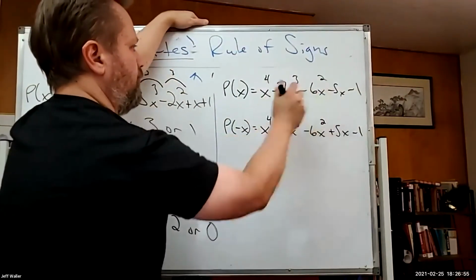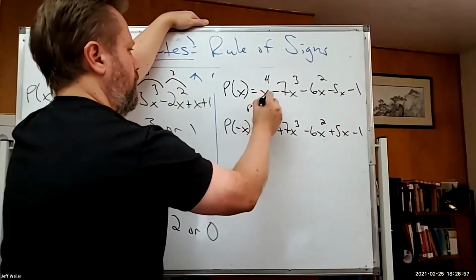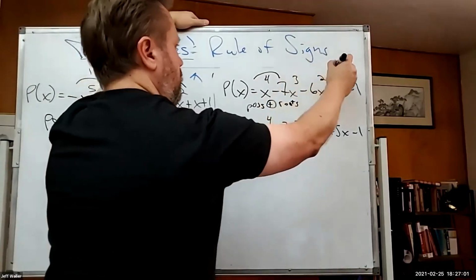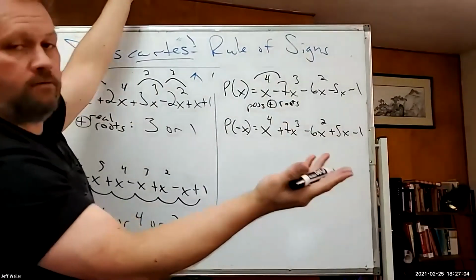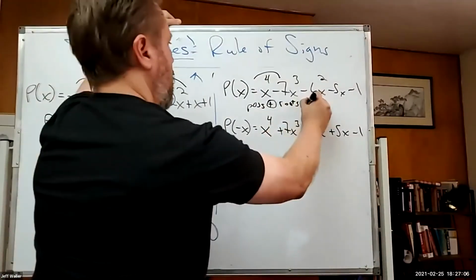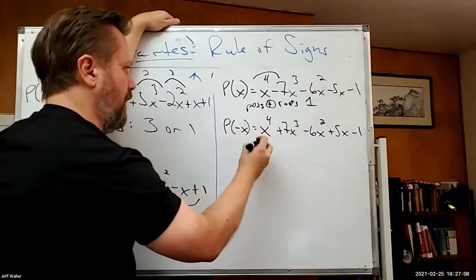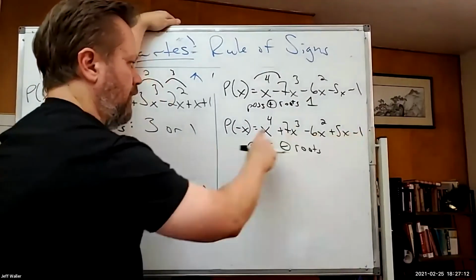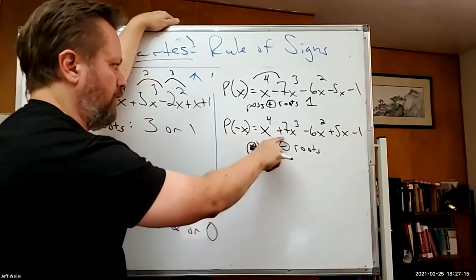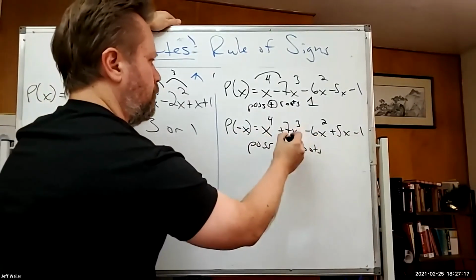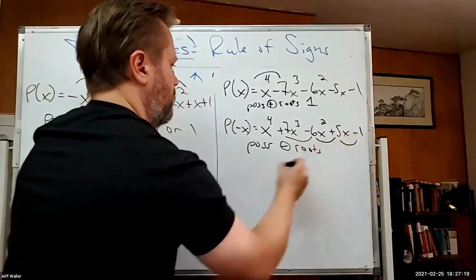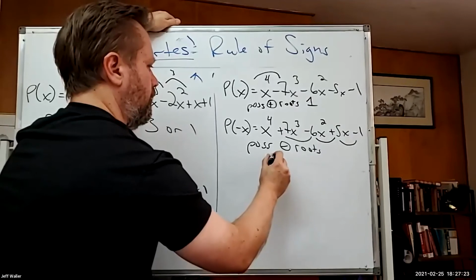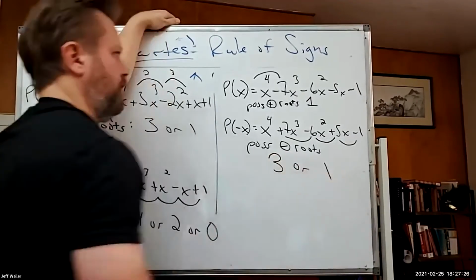How many possible positive roots? That would be one. Do you guys see that? It only changed sign once. Now when I put a negative x in, I can do possible negative roots. I do the exact same thing. So how many times does the sign change? Once, twice, 3 times. So how many negative roots are possible? 3 or 1. Kick ass.